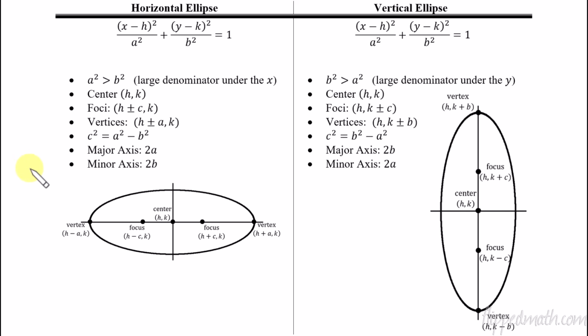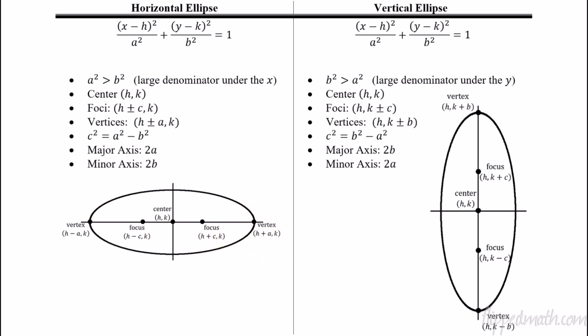On the next slide here, we've got nothing you have to fill out. It's just there for you as a reference. So a horizontal ellipse is stretched left and right, so you'd add A, subtract A, add C, subtract C. If it's a vertical ellipse stretched up and down, you'd be adding B to the K value, or the Y value, and subtracting B from it. Okay, and so there's other things here that you can look at to make sure you understand.